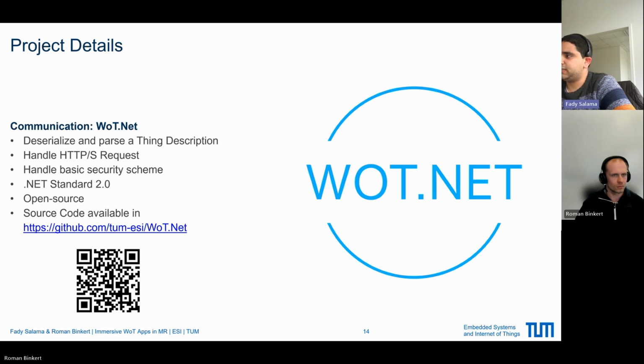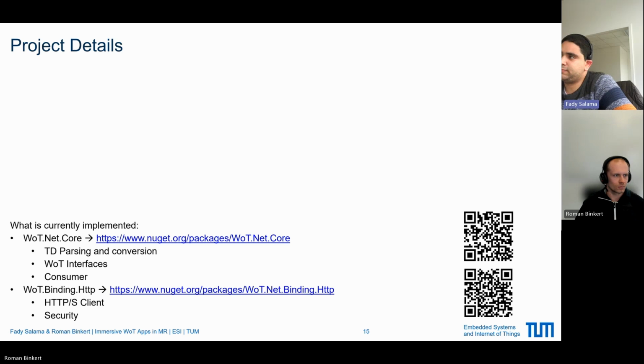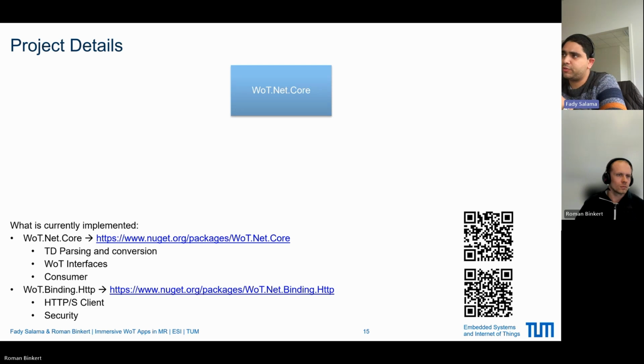The project is built in such a way that you basically have a core library, and that core library is just a definition of all the things that are described in the Web of Things: the thing description, the different schemas, the different interfaces that you would expect.